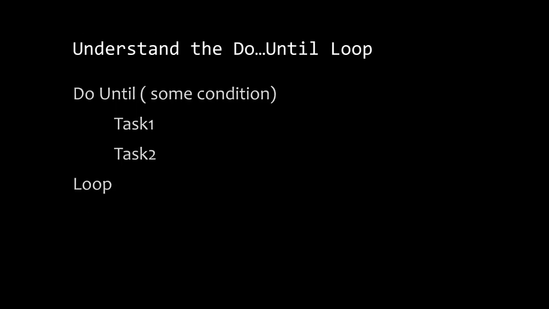This is a do until loop. I don't want to say Visual Basic is the only language that uses these, but a do until is very common in Visual Basic. I don't see it a lot in other languages like C, Python, and so on. But it works. Let's look at how this works.